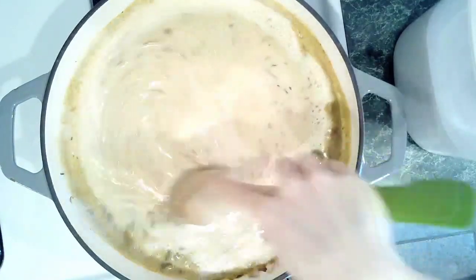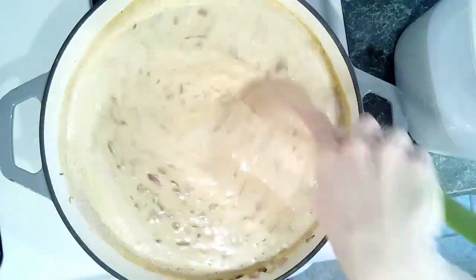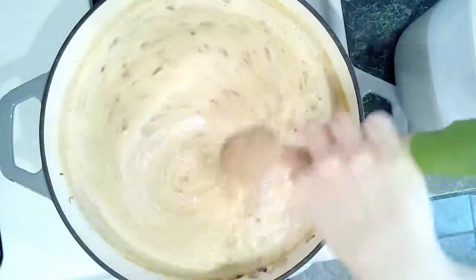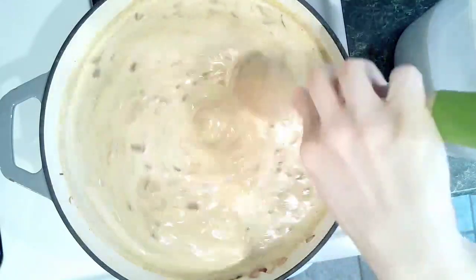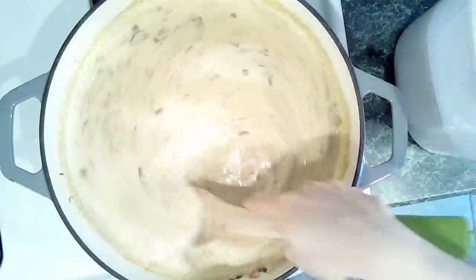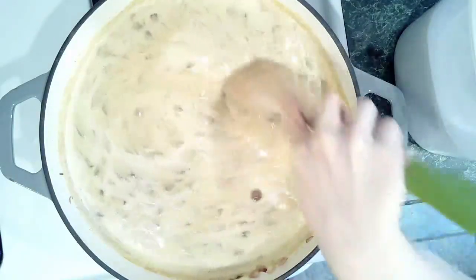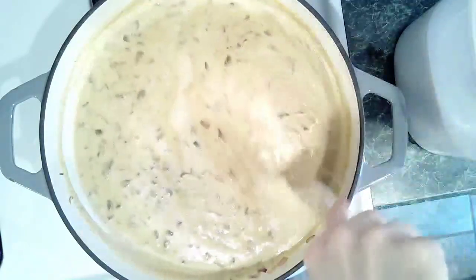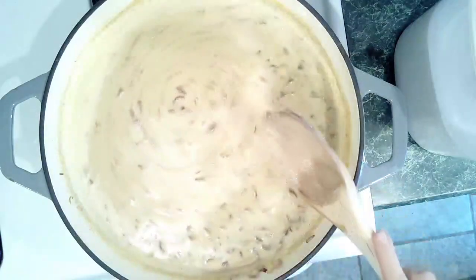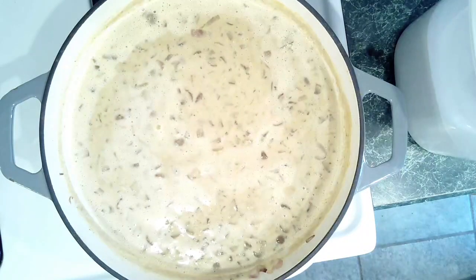We really like serving this soup on a whole grain, so I'll make a whole bunch of farro or quinoa or brown rice or some kind of whole grain, and we'll put the soup on top because, like I said, it does get kind of thick after it sits for a little while. That's our favorite way. That's what we're having for dinner tonight, guys. And yeah, it's just so yummy. If you're not a fan of mushrooms, still give this recipe a try. It's totally a keeper. We make this all the time now, and January is just such a great soup month, so we are definitely enjoying a lot of it.